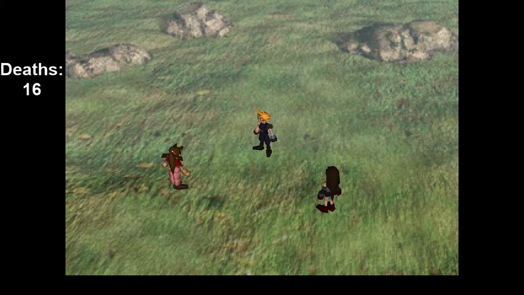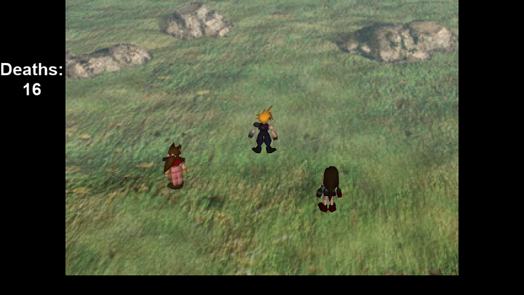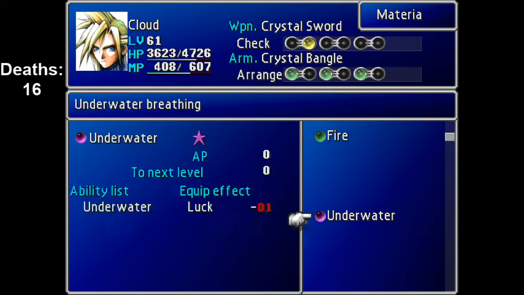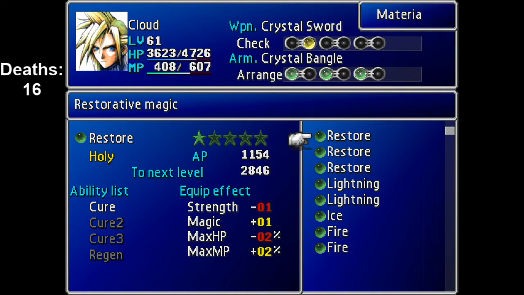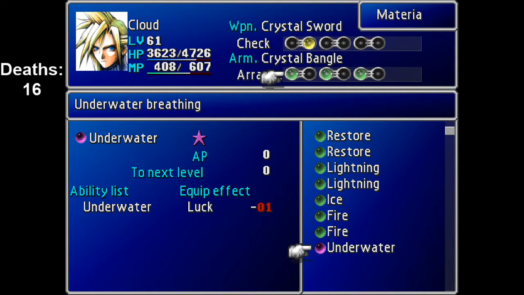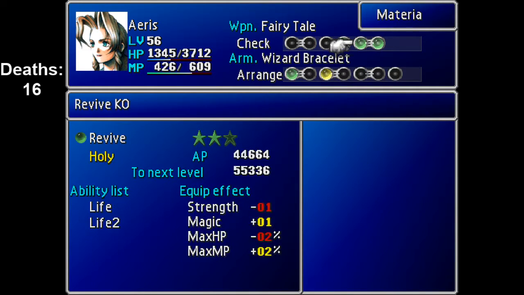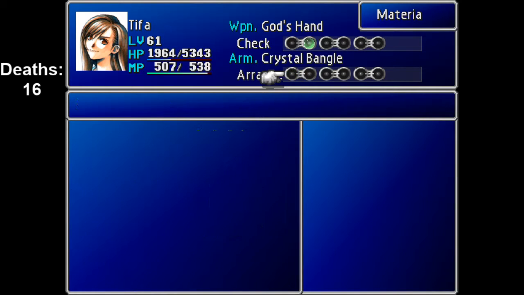I do have less materia, I need to find out how much I've got left. Does look like all my enemy skill materia has been stolen though, which could have been helpful back then. Okay, so I actually have mastered restore materia. Oh, nice. Okay, so I have most of my magic materia, the underwater materia for some reason. Sense, steel, barrier, gravity, revive, heal, earth, restore, time, and restore. Okay.